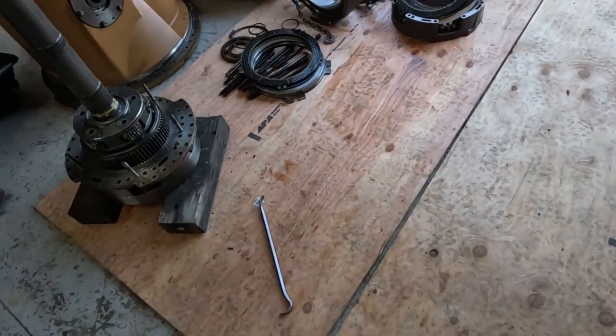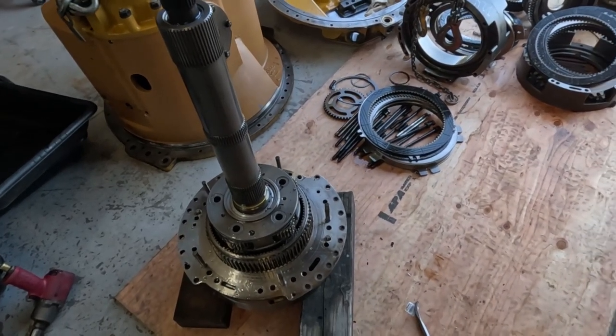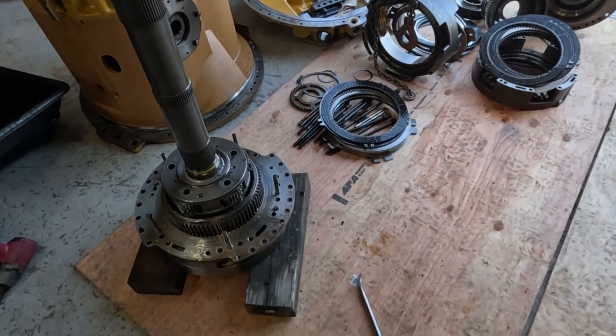It just costs too much money when these things come apart and they come unglued like this. There's $20,000 worth of parts here, probably at least. So it doesn't pay.